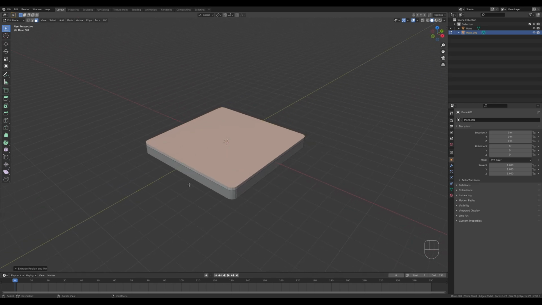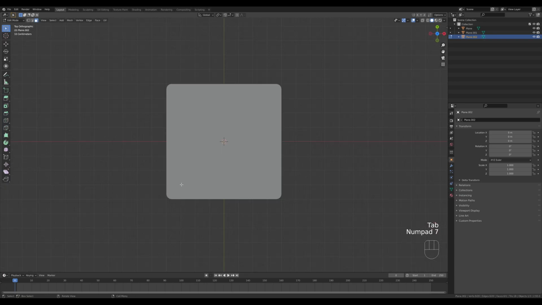And here I want to separate this once again, so press Shift D, right click to release, P enter to separate. So we created a new object there as well. And now we'll need to cut this, so let's tab in, let's look from the top, and I'll press K for a knife tool and do a cut somewhere here, and press C, click to finish the cut and enter.